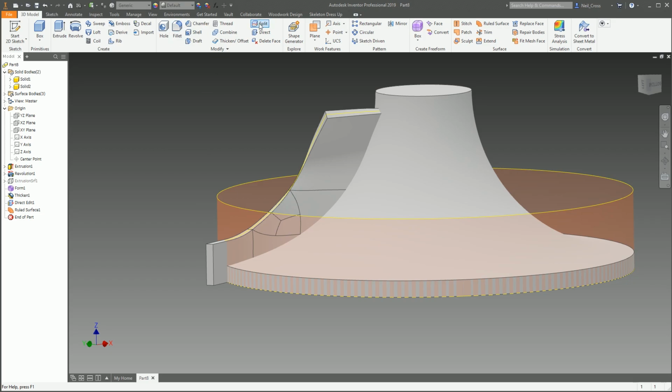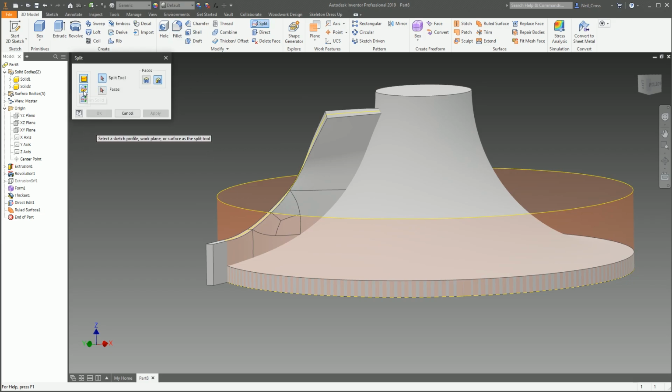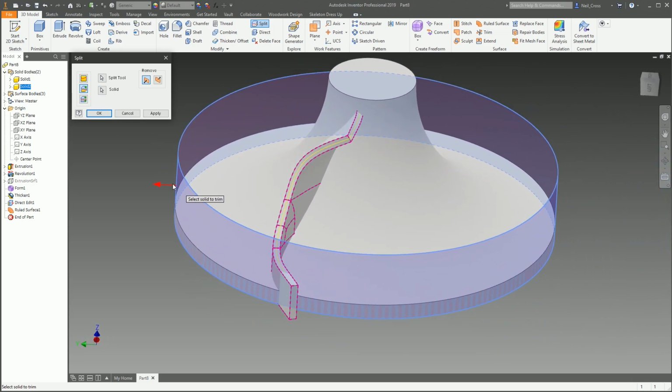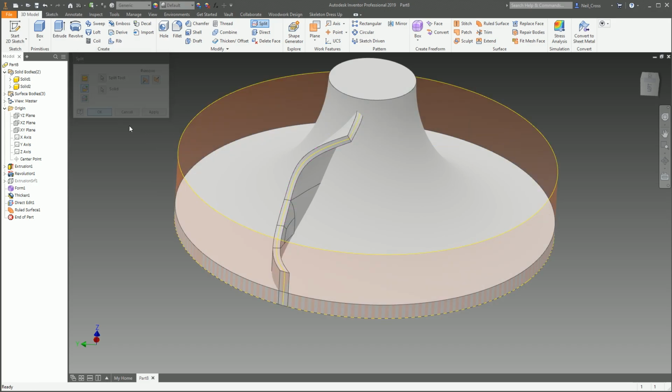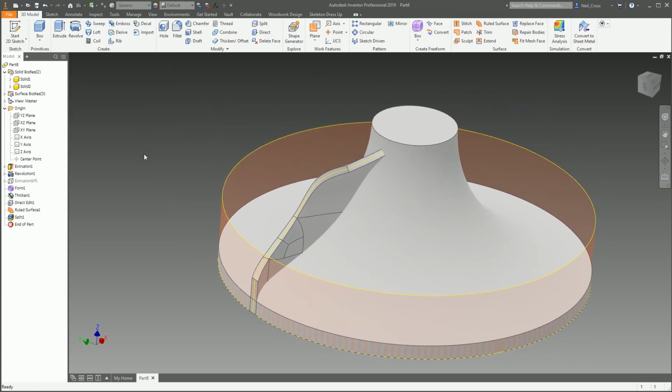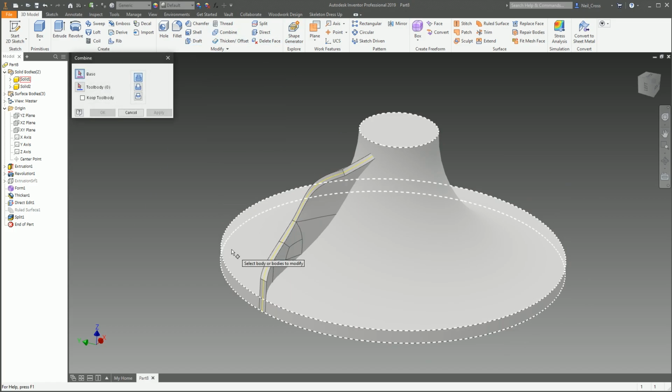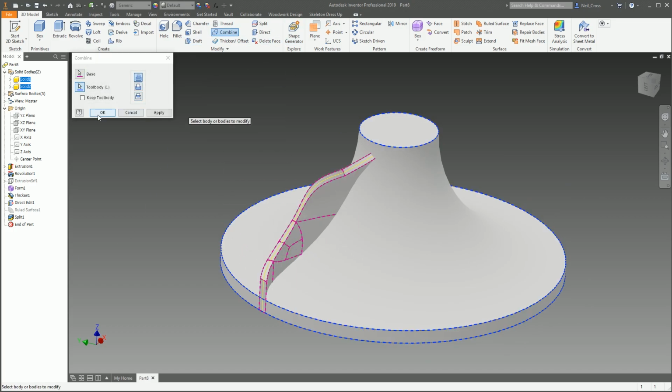Okay, we're going to go into a split. We're going to go to trim solid. The split tool is going to be that. The solid is going to be that one there, and then make sure the arrow's pointing outwards. You can flip it with this, and then okay, and that should trim that back. Right, that's fine. We're done with the ruled surface. We can turn that off. Now we can combine that and that into one solid.